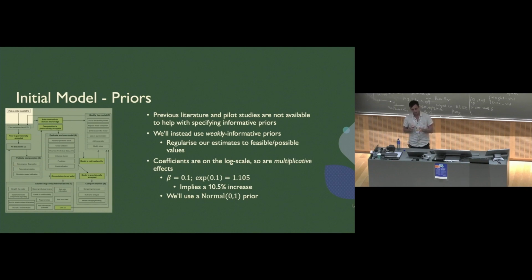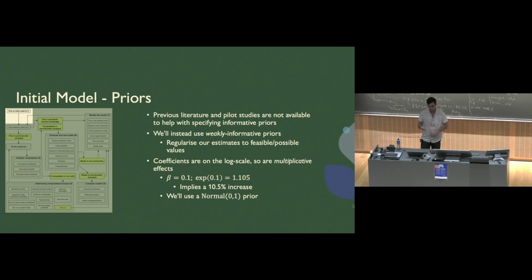This is where the recommendation to use weakly informative priors comes in. We don't specify information about a particular value, we just specify information about the range of possible values. Another way to look at it is, you're not providing certainty about a particular outcome, you're just limiting your amount of uncertainty. You don't know what the effect of the treatment is going to be, but you know that it's not going to reduce the number of seizures by 10 million a week. So we use a weakly informative prior to reduce the range of values it can take, to regularise them to something that's feasible and possible, to reduce the impact that it has as part of our estimation.